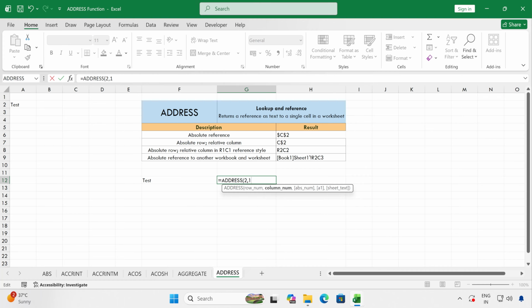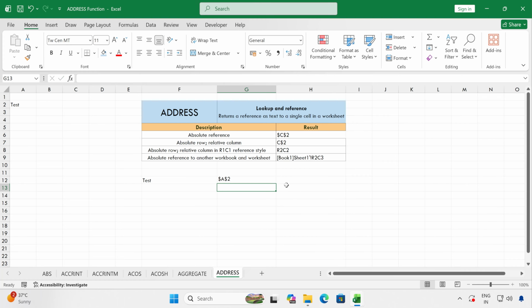Now once this is done, click comma again. Now it's asking for the absolute value. Basically what exactly absolute does, that is something I'll show you in a bit. For now, I'm just selecting absolute. So for absolute we have number 1. Then type number 1 or double click, so I'll just double click here. Then comma again, and now it's asking what your style will be. If you want a style right away, you can select that. Otherwise, you can ignore it. For now, I'll just ignore that and complete the bracket, and then enter.